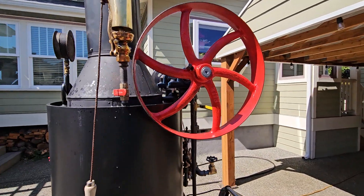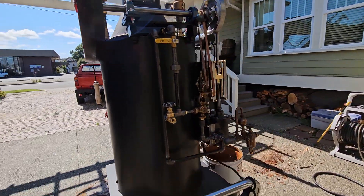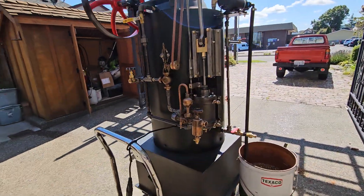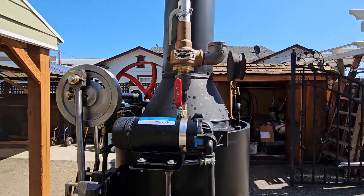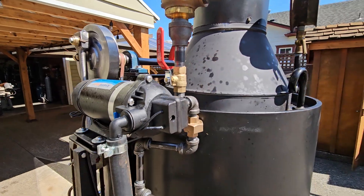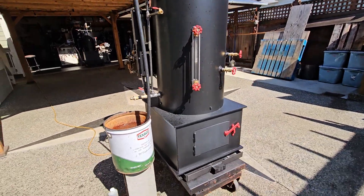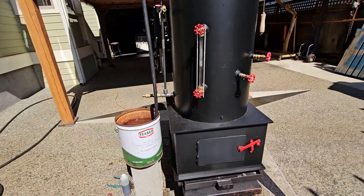Really nice whistle. I can see that dog tail flywheel — really hard to find them that size and that shape. The pop-up valve is set at 100 pounds. It works just fine. I will remove this valve now that I've tested it — it works great. The ash pan is right down here in the bottom of the firebox. It slides in and out.